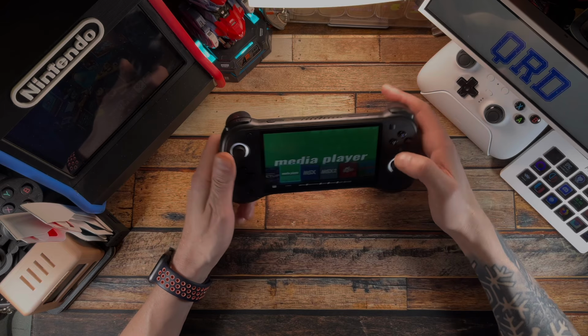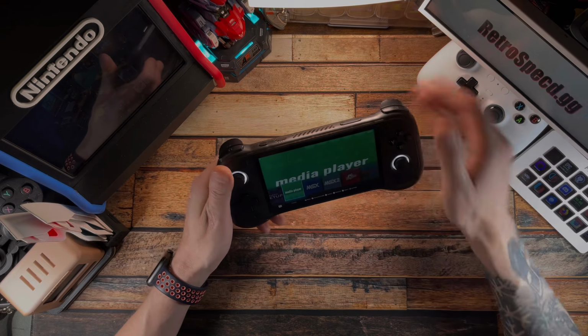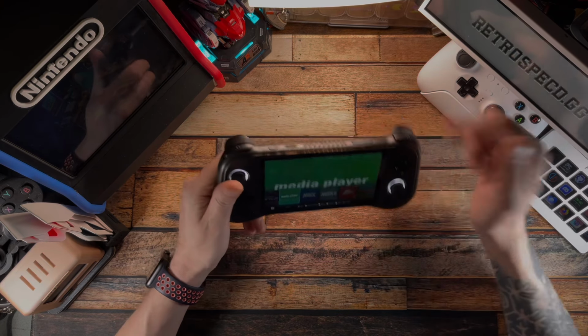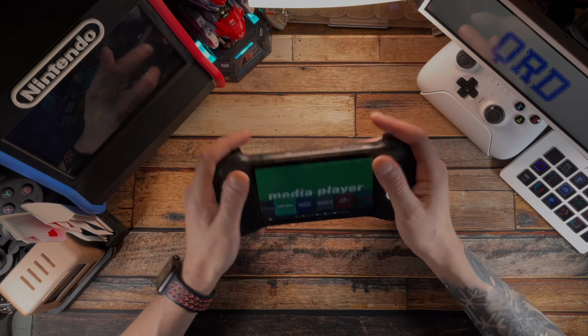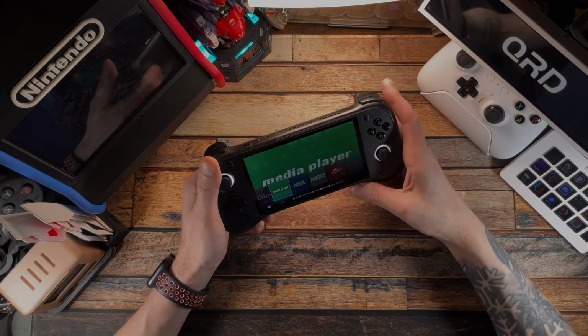Okay, well, I'm going to set this up to play some games on it. So it's already pretty much set up, but I'm going to just set things up the way that I want them to be. I'm going to double check to see if there is a software update for it because I saw one on their website. So I'm assuming that this needs to get updated. I'm sure this has been in the box for a while, so I'm sure I have to update it real quick, which I'll get done. God, this thing's comfortable. But I'll get that done here real quick, and then we'll play a couple games, and we'll kind of come back at the back end.